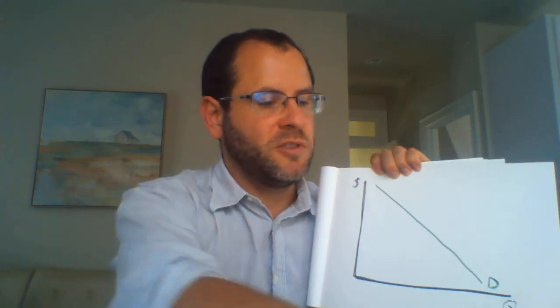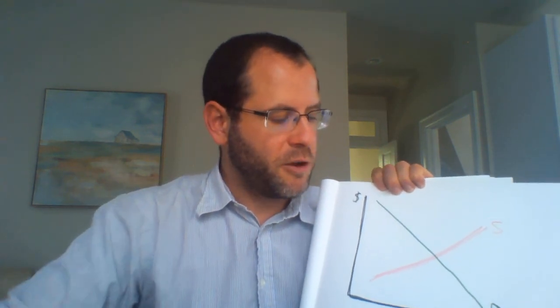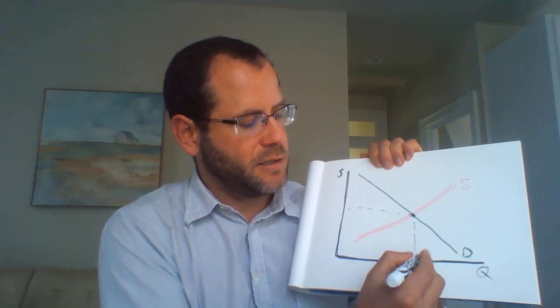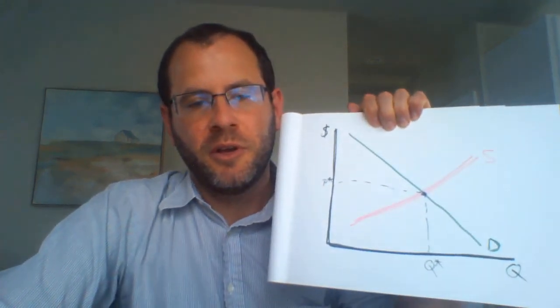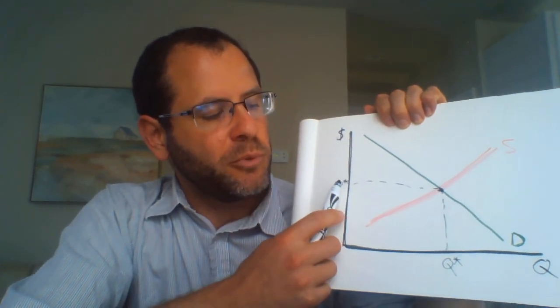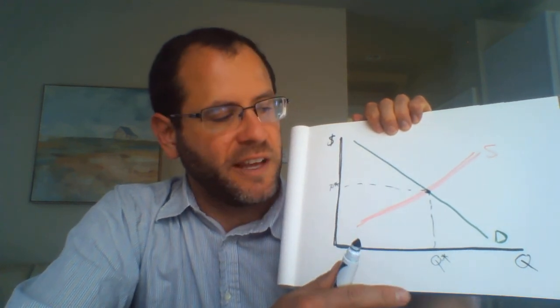Now this is an aggregate demand curve, we'll say. Let's say it's for ice cream cones. We've also got people willing to make and sell ice cream cones. And so there's our supply curve, upward sloping. And as you learned in micro principles back in the day, we've got this equilibrium point, right? It's kind of a magical spot where the quantity demanded equals the quantity supplied. We often refer to it as Q star, P star, because that's the equilibrium price at which quantity demanded is equal to quantity supplied, and the market clears and everything's happy.